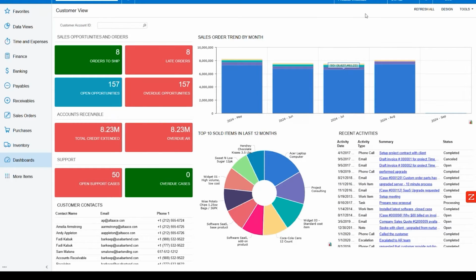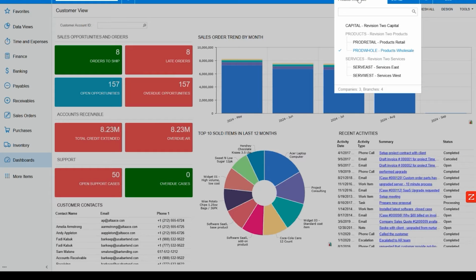One thing I said before, again, is the ability to have everything filtered out, not only by the filters that you want to put up here at the top, but also by individual companies and branches. So if you have someone who is only a part of Services East for their Division 2 services, then they would only see information related to that entity. Okay, they're not going to see everything else that we see here. Remember, I'm admin, so I'm able to see everything in the system in this environment.